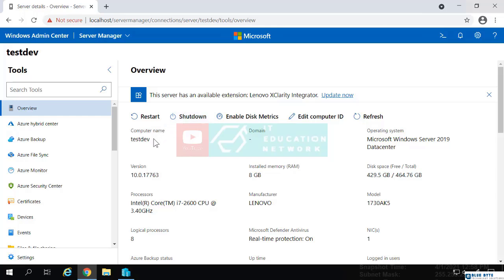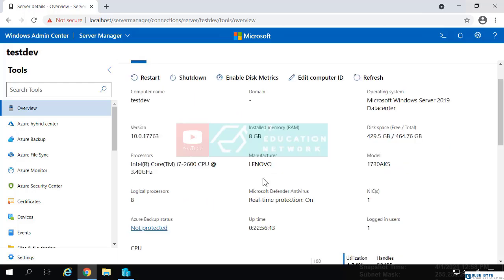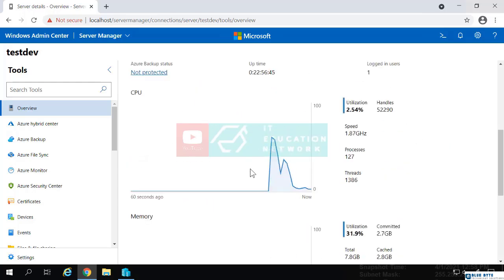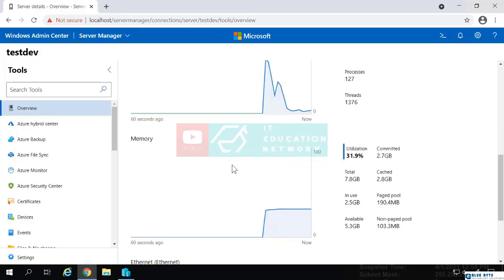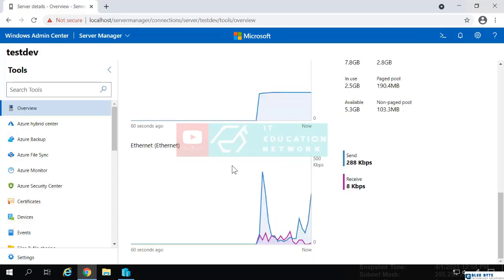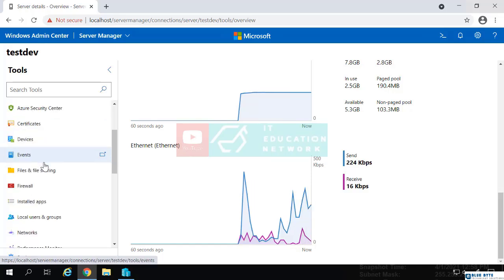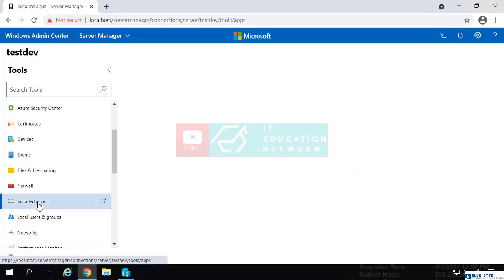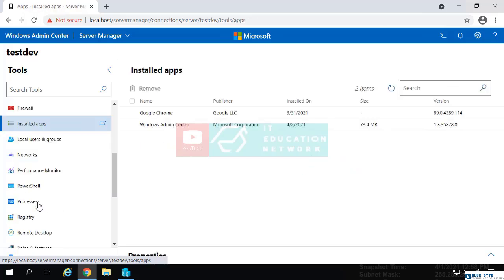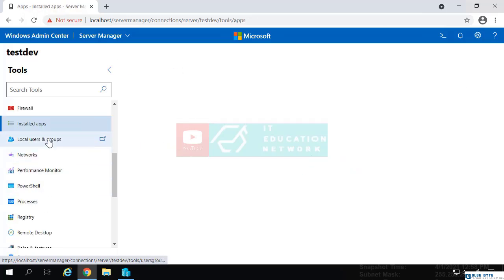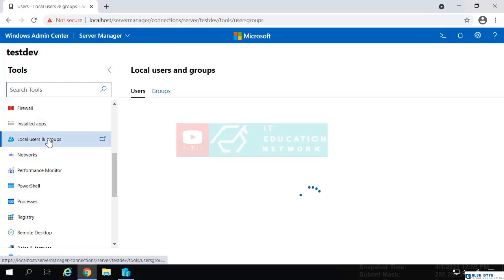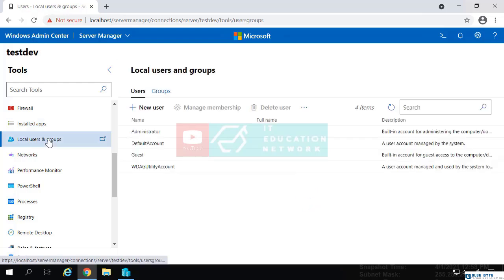You could see the computer name, the operating system, memory, manufacturer. You could view CPU, memory, Ethernet, that's network traffic. Several things related to Azure. We look at those later. But I could see the installed applications on the machine. I could view local users and groups on the machine. You could even add local users and groups directly from here to any machine.